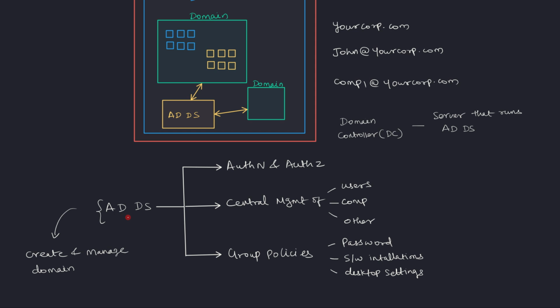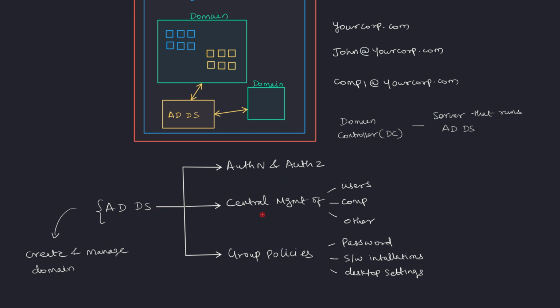Now, if we look at Active Directory Domain Service in detail, it is responsible for handling authentication and authorization requests. So when you have users and computers within your domain, if you want to authenticate those users or computers, then Active Directory Domain Service is the service that provides that feature.